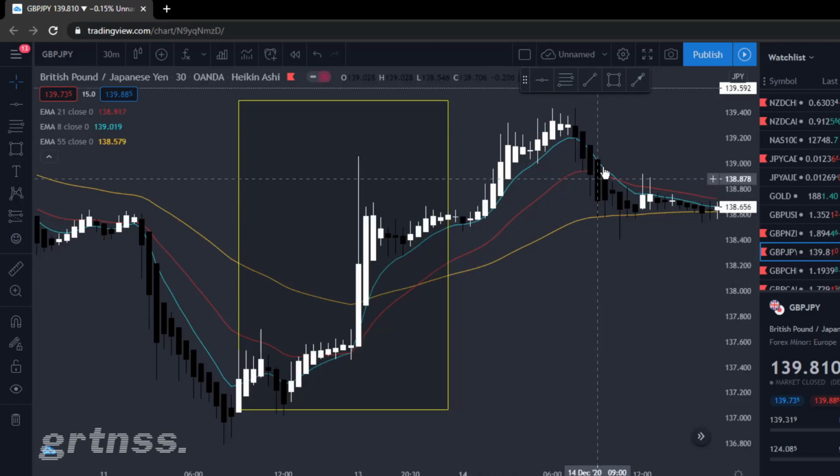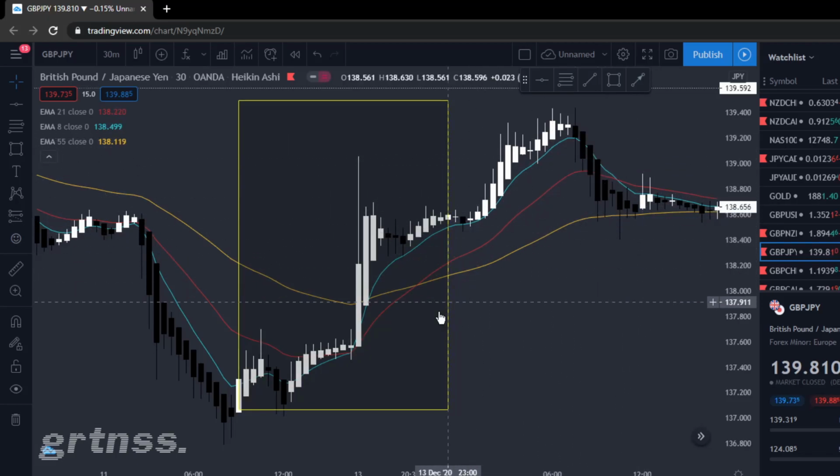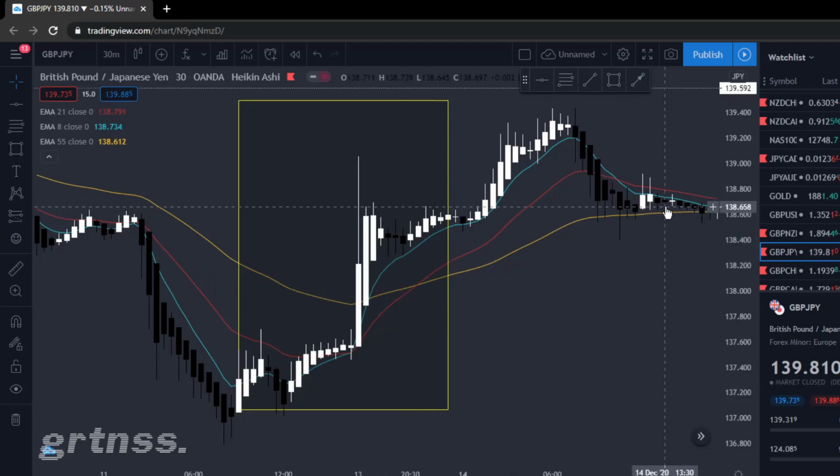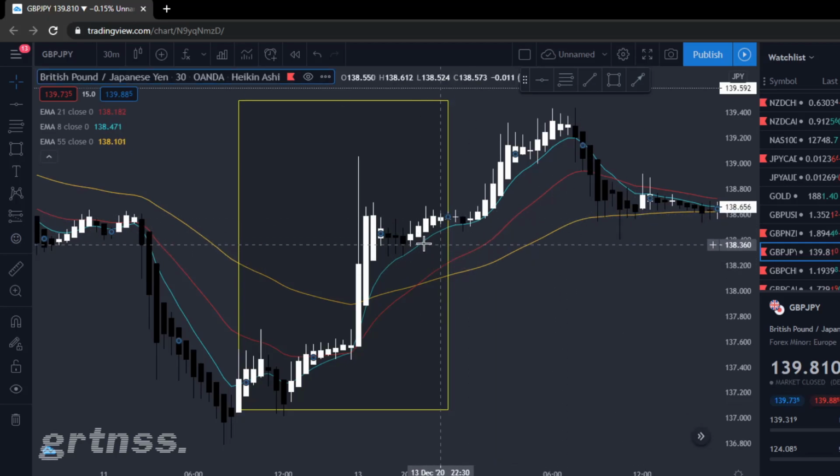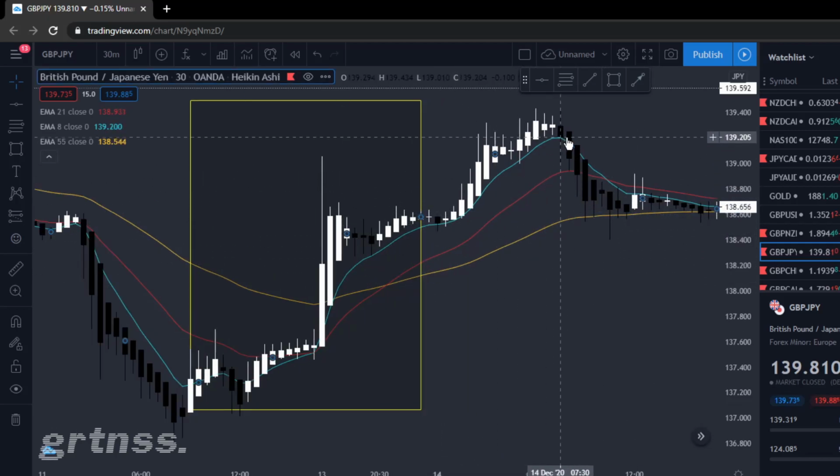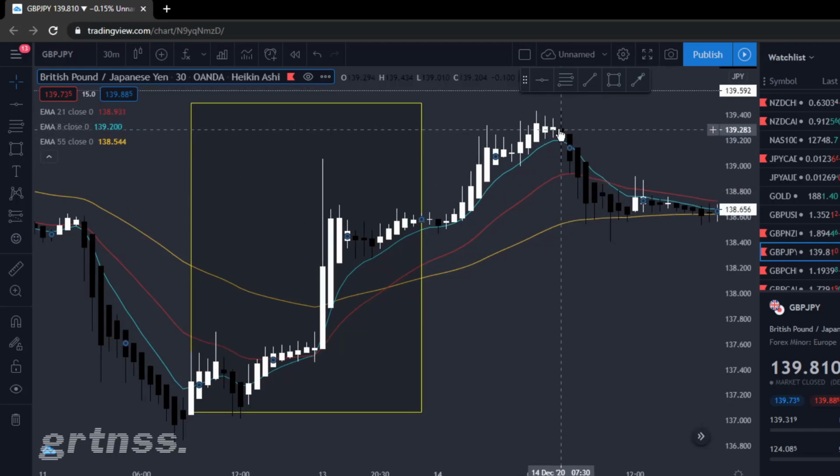I know if price gets below, like it did right here, you get out. You know what I'm saying? So even if you got in here and you got out here, yeah, you would have lost money there. So you have to pay attention. You have to see that this EMA is starting to drop. The moment this happened, get out of your trade right here.